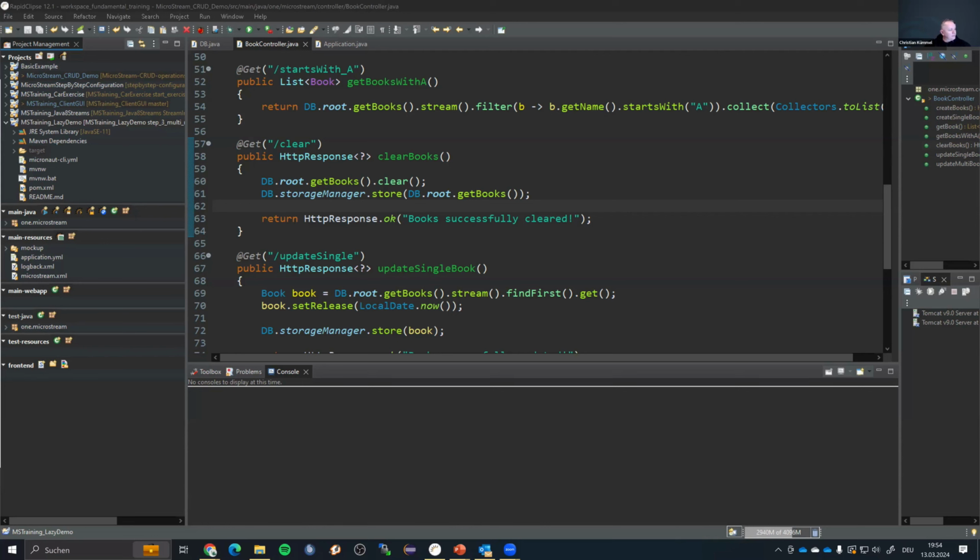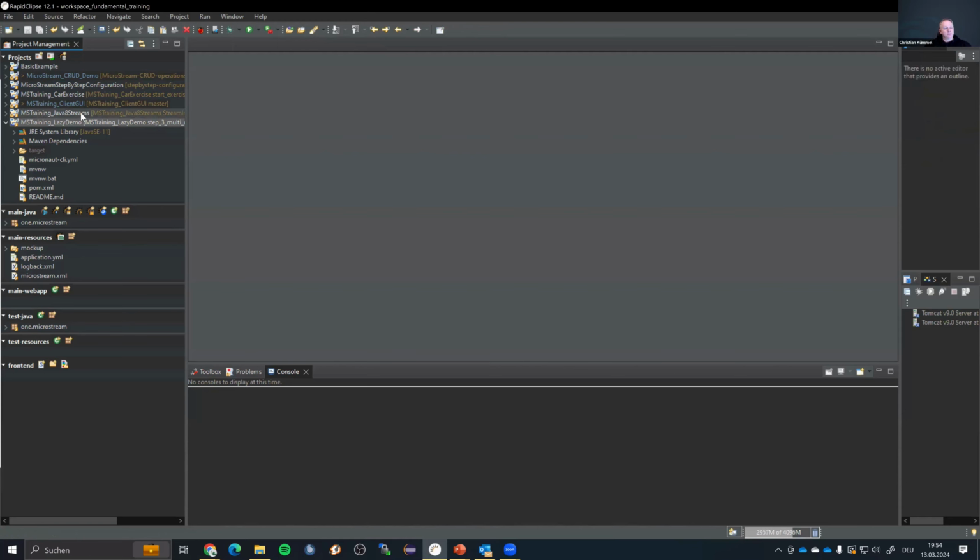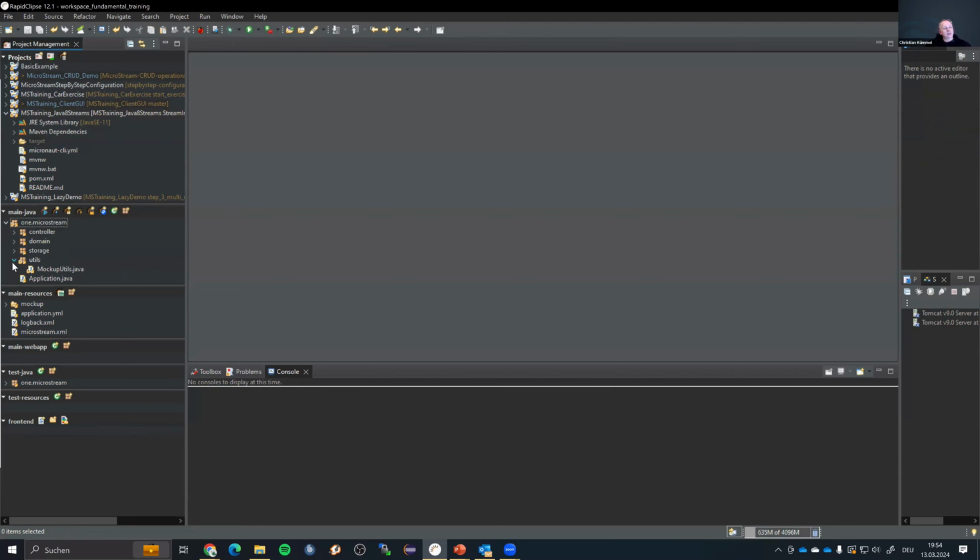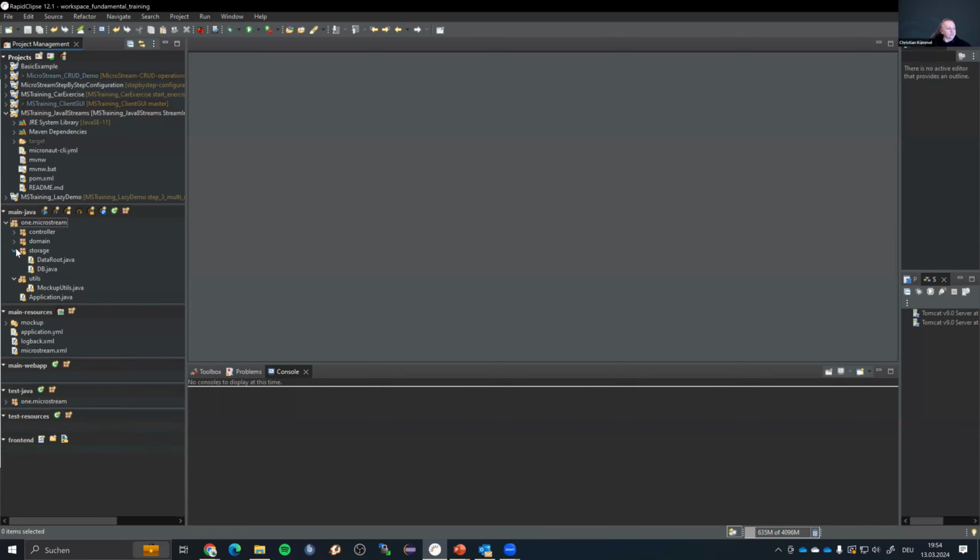Okay, this project is just a collection of different possibilities of streams, and let's just go through those examples, especially for those of you who have not used streams that often, just to give you an idea how it works. And after that, we move on a little bit deeper to the lazy stuff, or the data models itself.